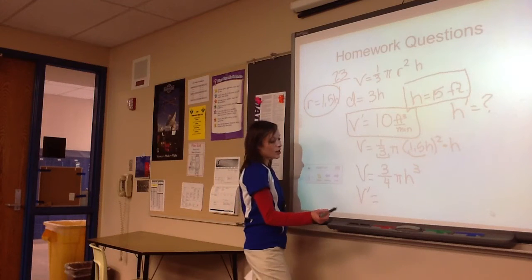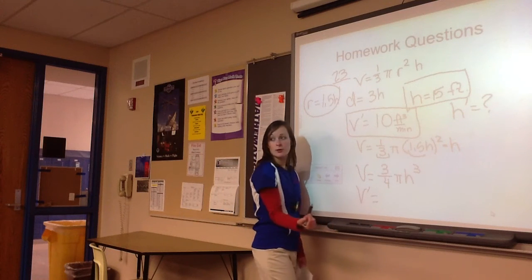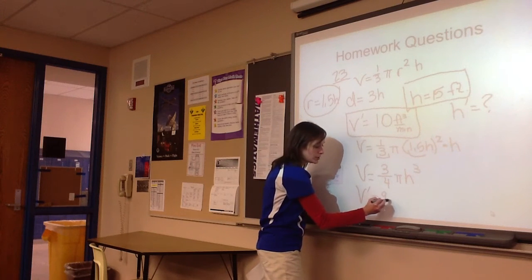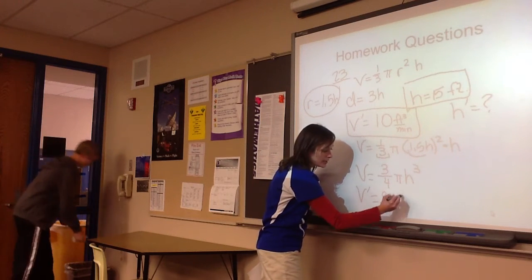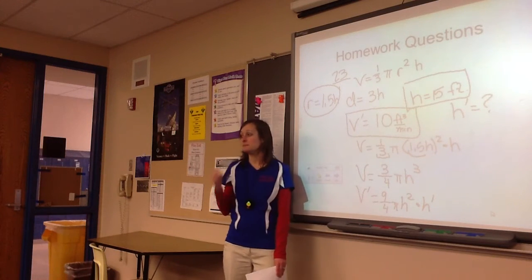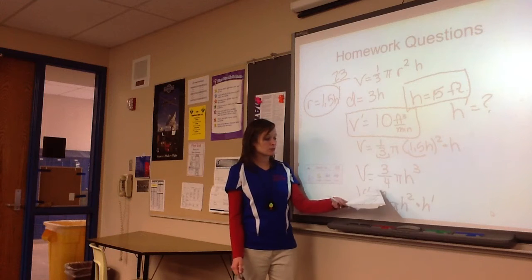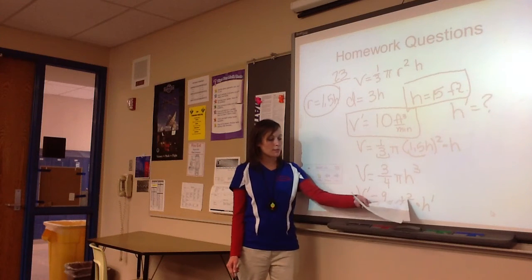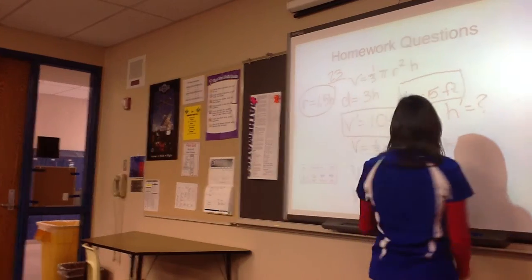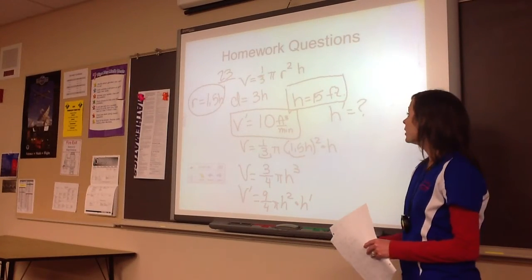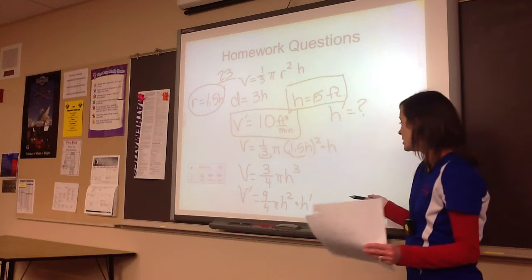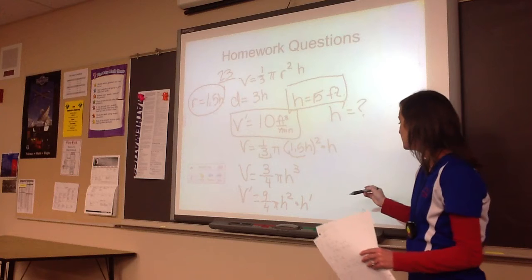All right. So if we do our derivative, are we ready for that part? You get 9/4 pi h squared times h prime. Agreed? Because 3 times 3/4 is 9/4. Drop the exponent by 1 and you get squared and times h prime. So from here, we are going to do what? There you go. So v prime is?